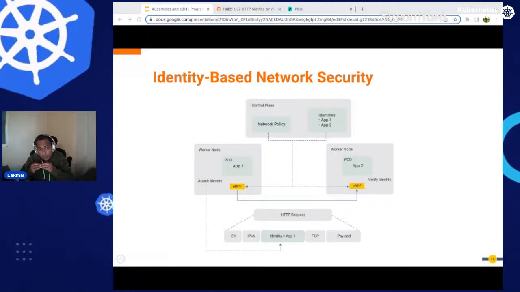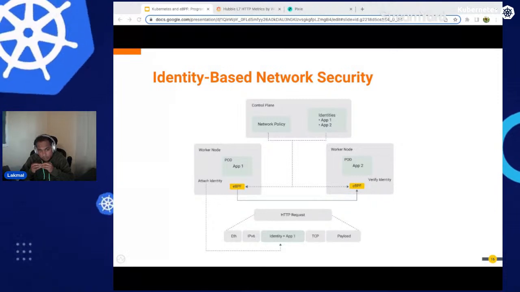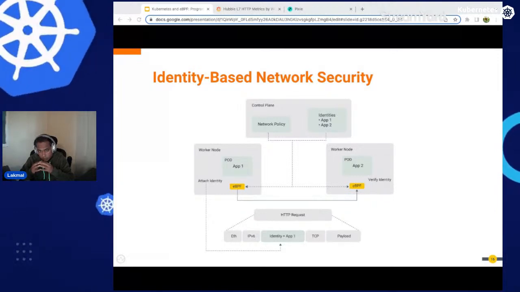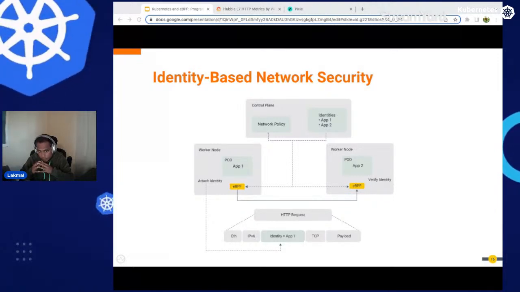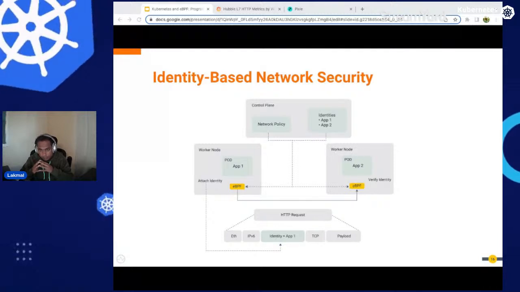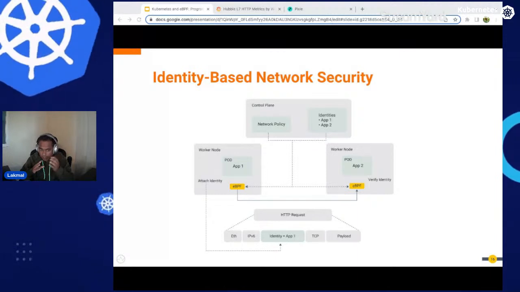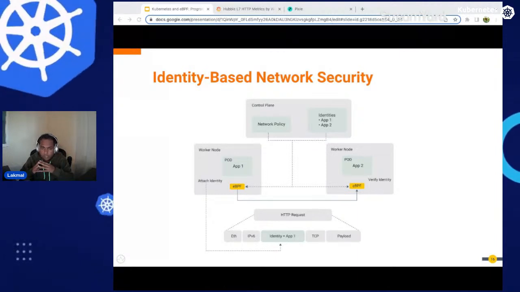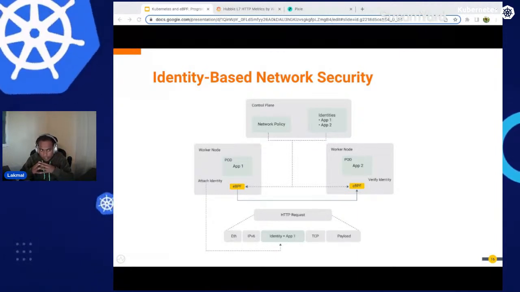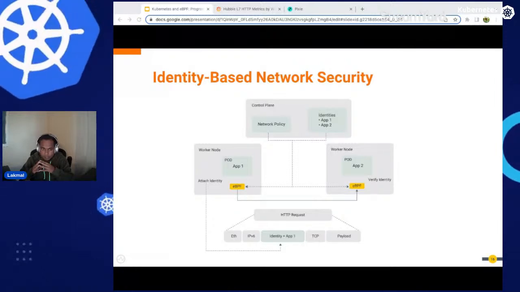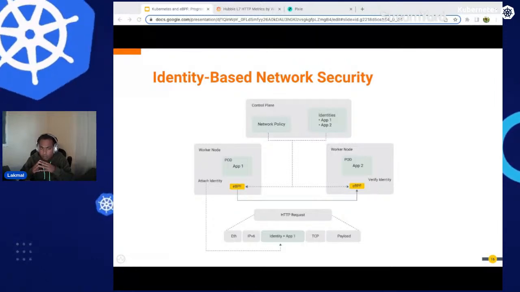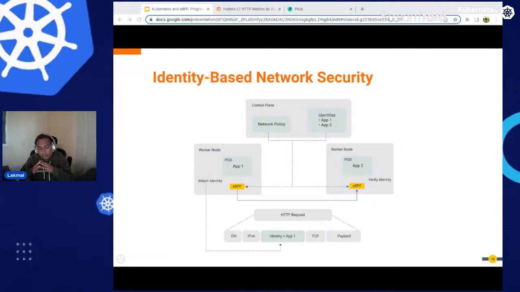IP-based network security relies on controlling access based on the IP addresses assigned to devices on the network. For example, a firewall might allow or block access to a particular IP address or range of IP addresses, right?